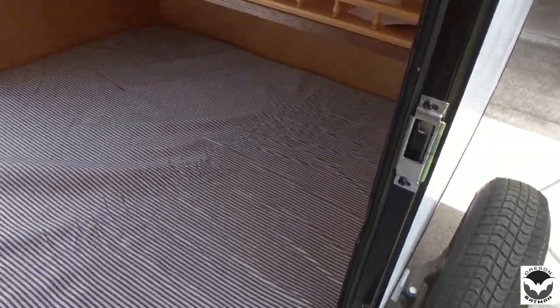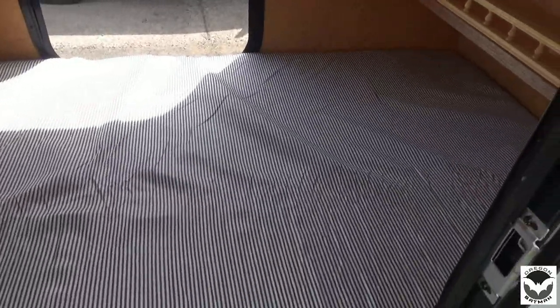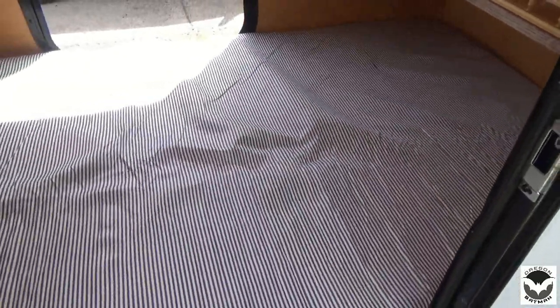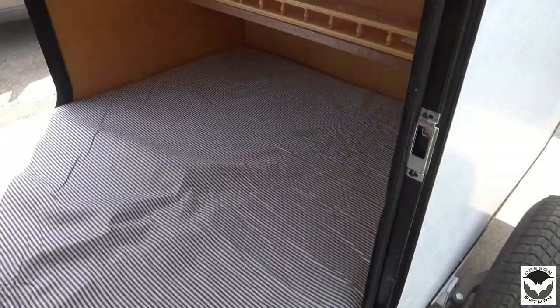That was a chore. So we got it in there, and once that puffs up a little bit more, I'm going to get in there and lay on it and see what it feels like. Got that memory foam on top. Oh, yeah. All right. Let's make sure our mats on the bottom are still in place, and then we can call that good.